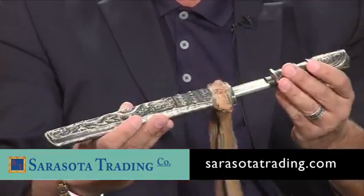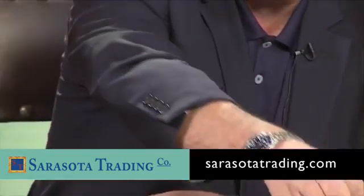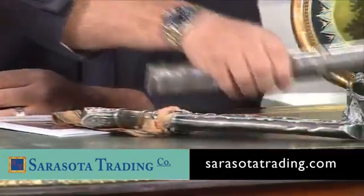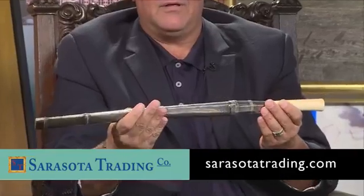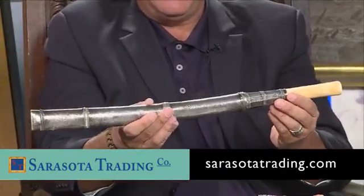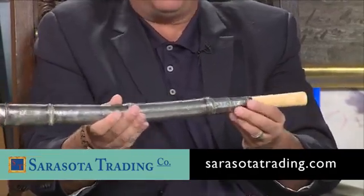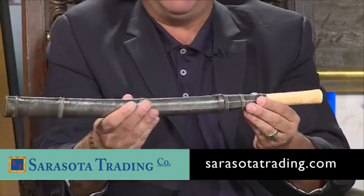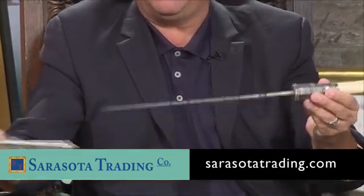And I just love the story of how the gentleman Herman acquired this, as well as this other knife that you'll see here, which is an ivory handle, silver scabbard. I originally thought this was a Thai knife and blade. It's been brought to my attention that it's more likely golden triangle. But what's really fascinating about this knife is the spine on the knife itself. And I just want to show you this.